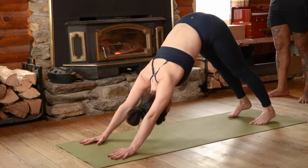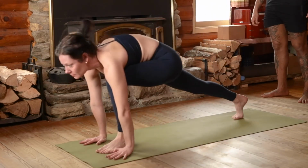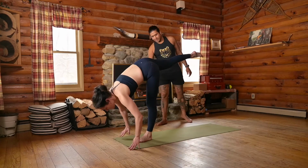Inhale, lift the left leg high in the air. Exhale, step the foot in between the hands. Inhale, lift the right leg, lengthen the waist. Exhale, standing split, bow forward.